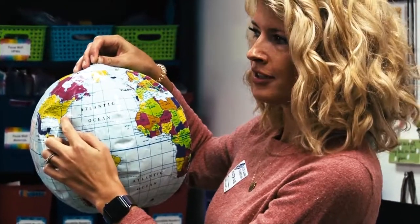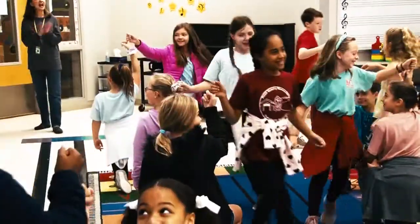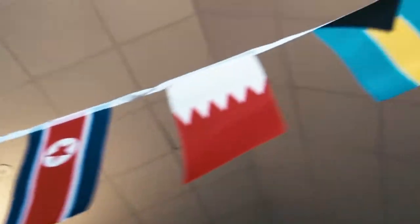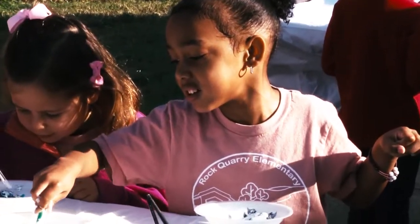Welcome back. Every November, the Tuscaloosa City Schools celebrates Parent Visitation Day. This year, Rock Quarry Elementary School took annual events, Rock Fest and International Day, and turned them into their Parent Visitation Celebration. International Day is usually the day that we celebrate all the cultures that exist here at Rock Quarry Elementary School, and typically we've done it in the spring, but our theme for the school year this year is This Is Us, and everything about International Day is us, and so we decided to combine the two and put it on Parent Visitation Day, and so far it's been a wonderful success.